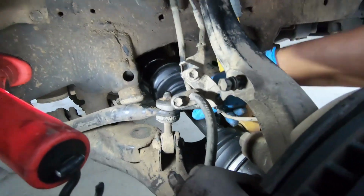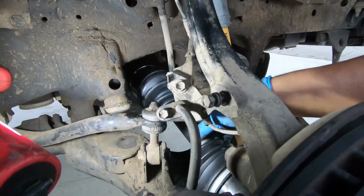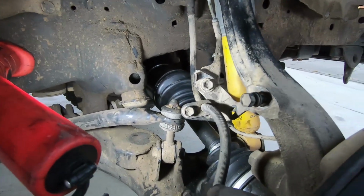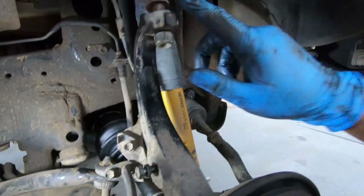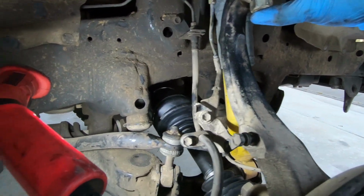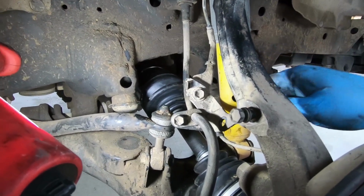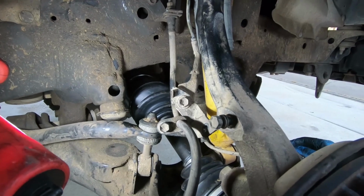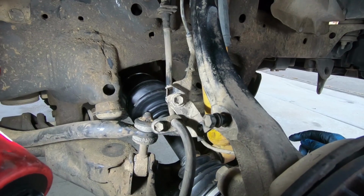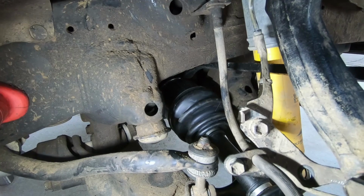Okay, so once you've got the axle pretty solidly lined up with the differential, and how you do that, you just spin it around, make sure everything is lined up pretty well, ready to go in. I put the bolt and nut just to hold the control arm in place, so it's where it's supposed to be. And then that's when you can try pushing the axle back into the hub. What I'm gonna do is use the long pry bar and a hammer, and see if we can tap that in. It's on that little metal lip.